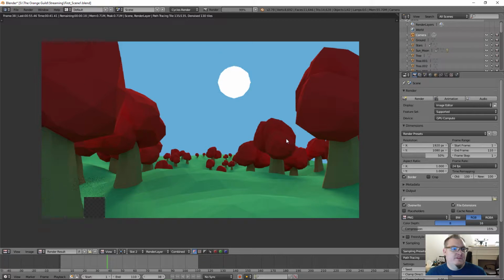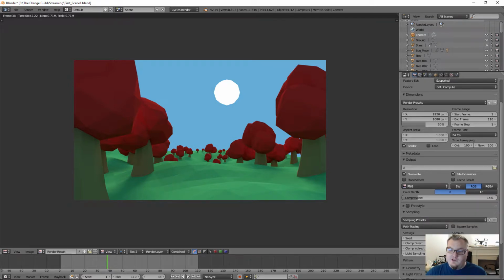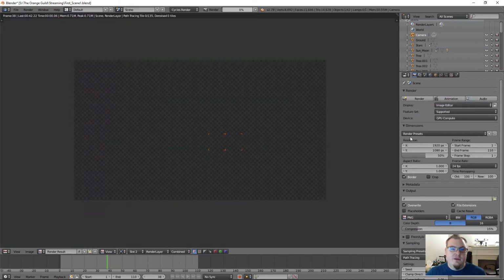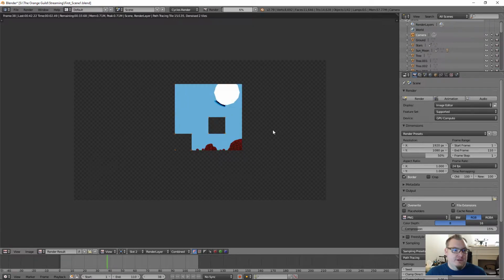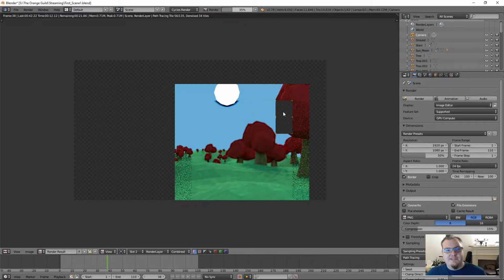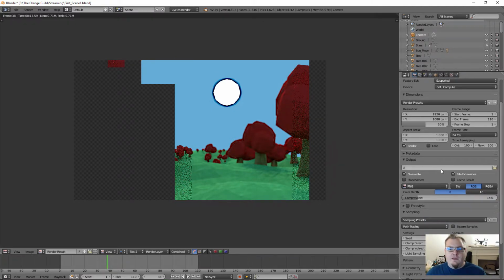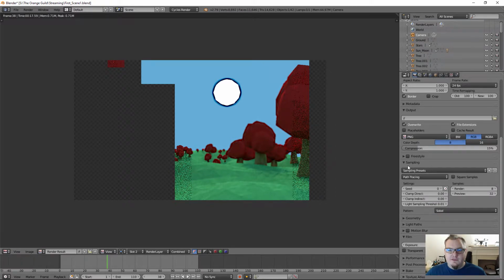So there we go. So this looks like it might be an acceptable setting to use for rendering in this particular case. And if you want, you can take this all the way down to 1 sample, which will render this very quickly and try to denoise this for you. But you're going to start noticing problems as it can't really compensate for not bouncing enough light around the scene. So you can see things happening here and all sorts of problems. So let's leave this at about 8. And let's talk about some of these other things here.